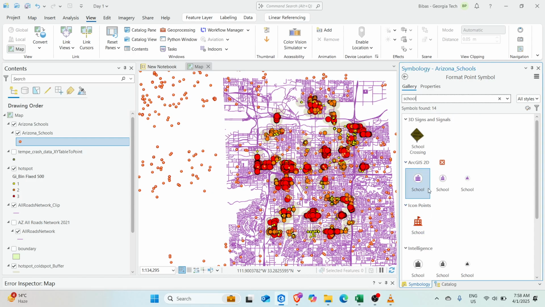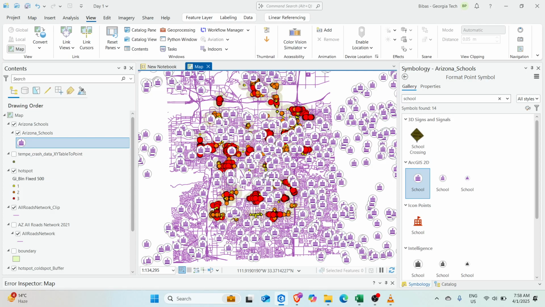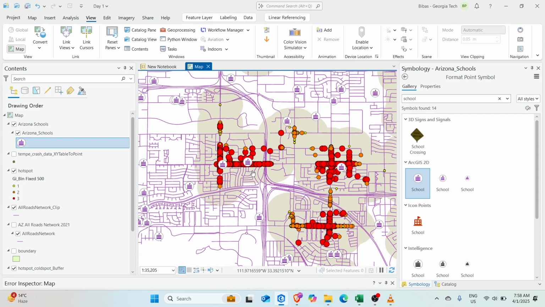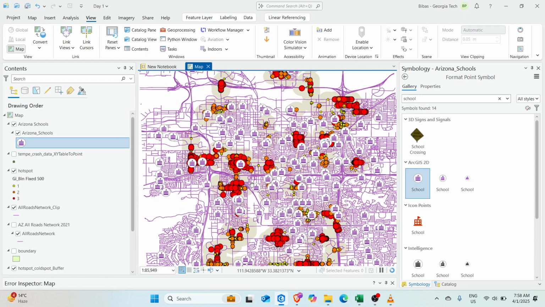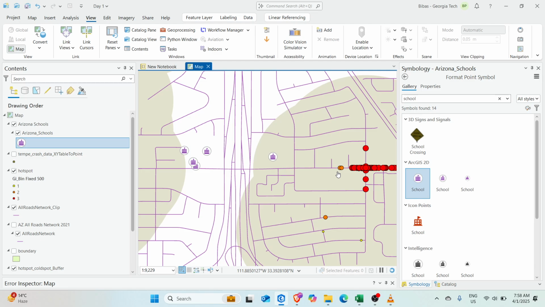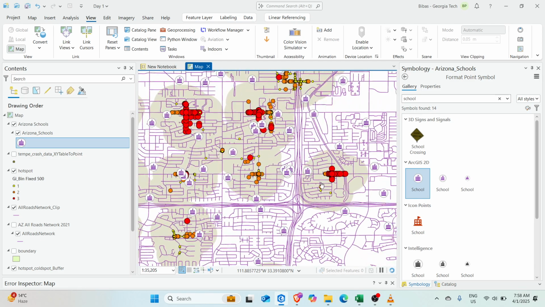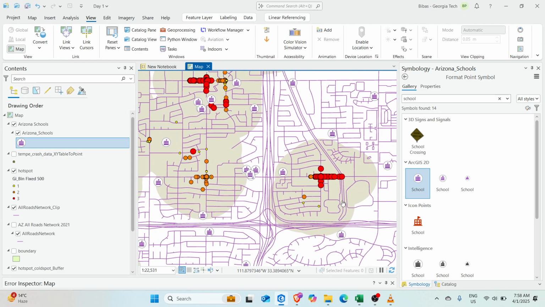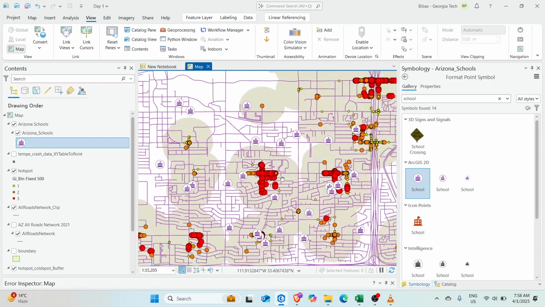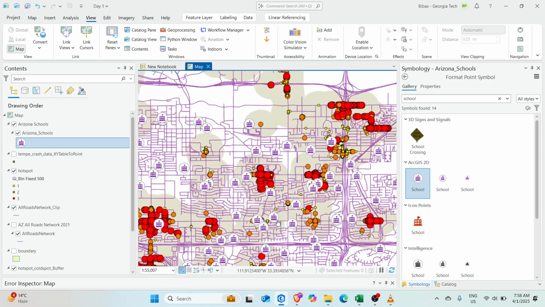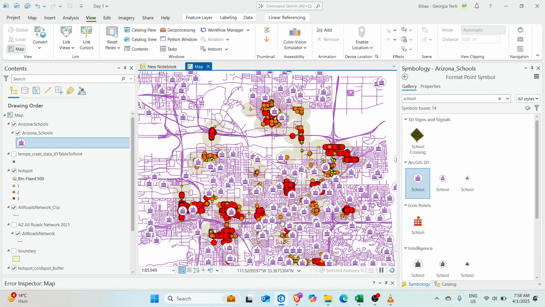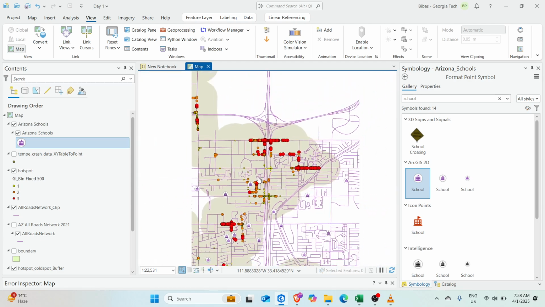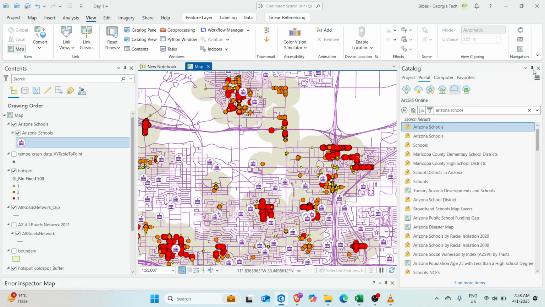So you can go to school and select any of the school icons. So what we're trying to find is if there are any schools within those buffer zones, within those hotspot zones. These schools are pretty critical because of the students that travel from this school. So if there are any schools within this particular zone, they have to be taken extra care of. So let's clip the schools based on those buffer zones like we have done for the data.